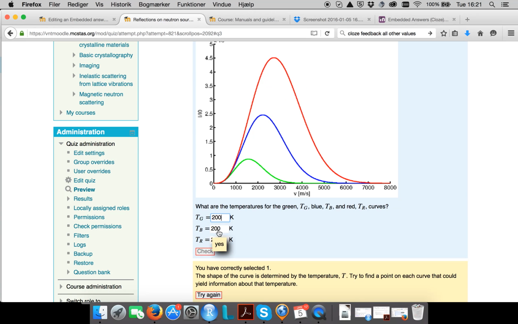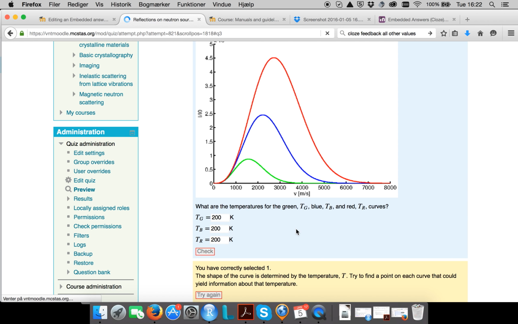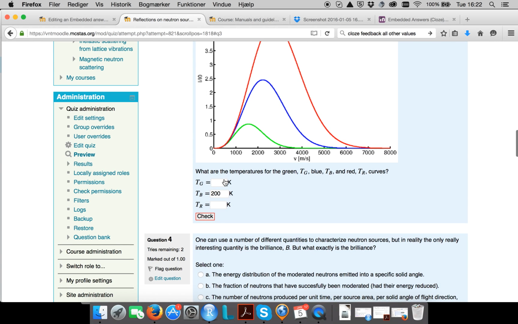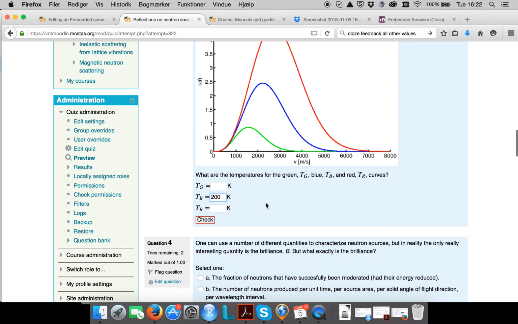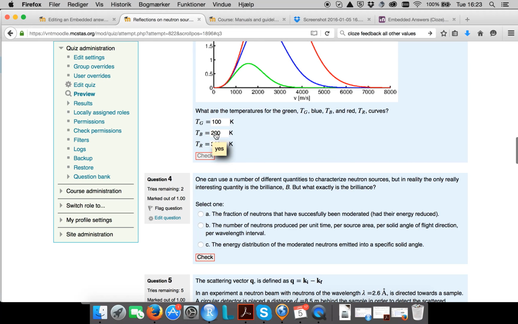What you can see here is when I scroll over here or mouse over here, you can see that this one was correct, and these ones were not. So I know that when I try again, these are the ones I have to worry about. So luckily I know what the answers are, so I'm going to check it. And we get the information that it's correct.